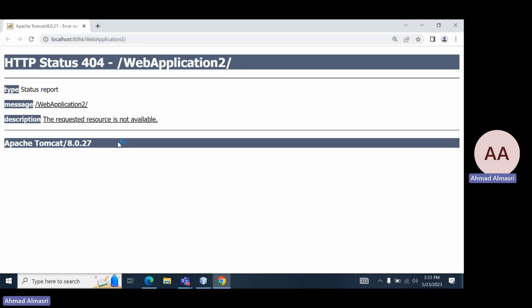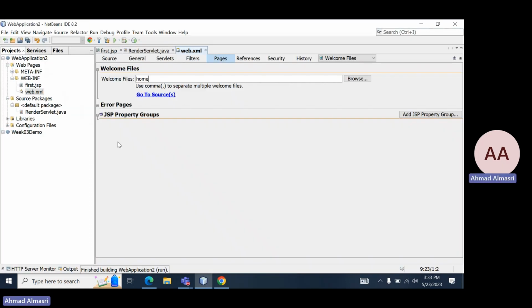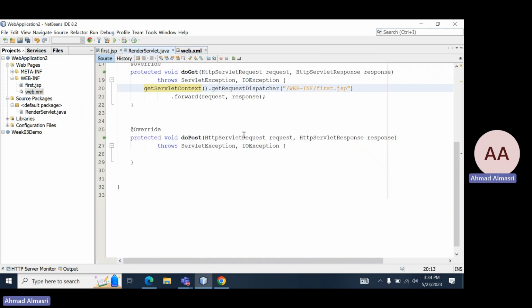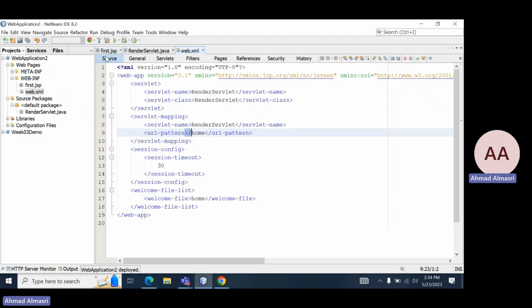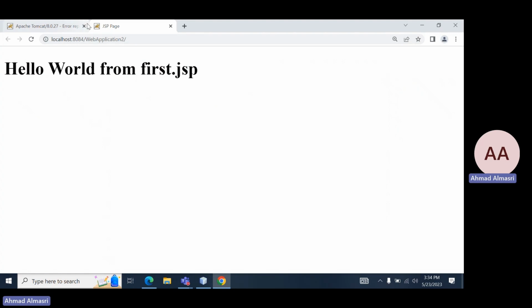And we got an error that was expected. Okay, now what mistake did I make here? It's first.jsp. Oh, I didn't save web.xml. Oh my god. Okay, just Control S. Yeah, Control S to save everything and then click on this. Here we go. Now we got the hello world from first.jsp.